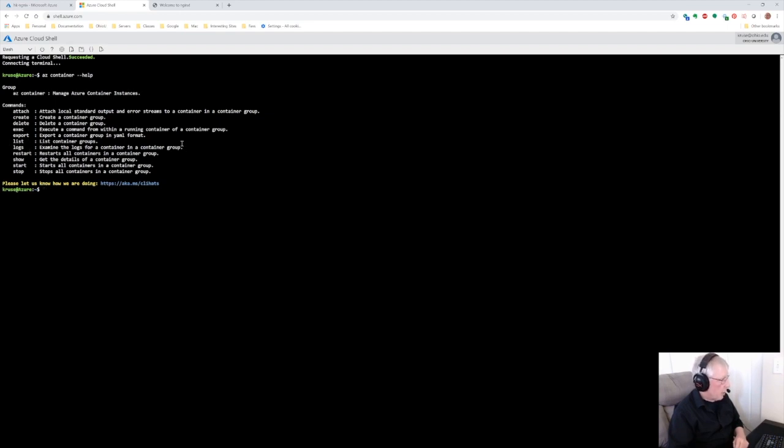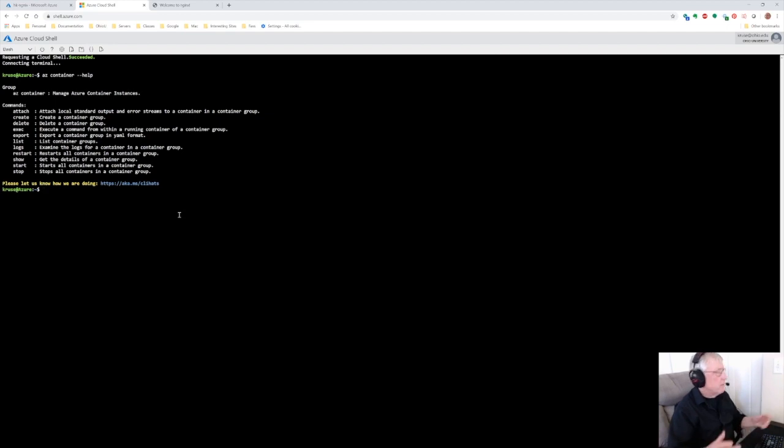You can examine logs from the container. You can restart them. You can get details about the container. If you have a defined group of containers and container images, you can start that. It's somewhat similar to creating a container group, and then of course I can stop containers as well.